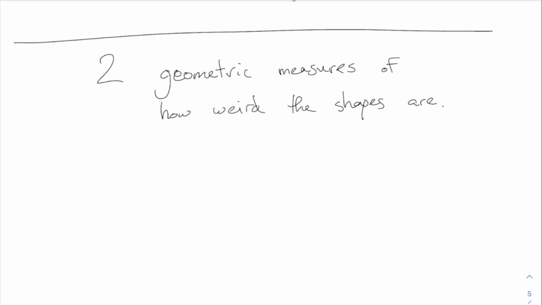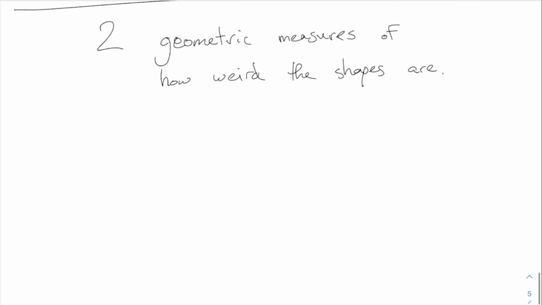Are they normal looking shapes like a circle or a square or something? Or are they some kind of crazy wormy things, all right? And that's where we're going with this one. And we have actually two different ways of measuring how weird the shapes are. And maybe we'll start talking about one of them today. So the idea here is you don't even look at the voters at all. You just look at the shapes. And weird shapes are suspicious. A little sus, as the kids say these days. This is what my kids say.